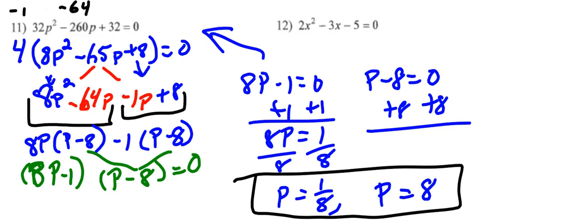So you can hit pause and look at that and work on that, or when you're ready, hit play and move on to number 13. Alright, with 13, this is another one with large numbers. We see that they're all even. They're at least divisible by 2, but it turns out they're divisible by 4, so I'm going to do that.